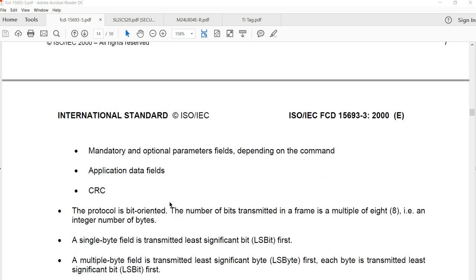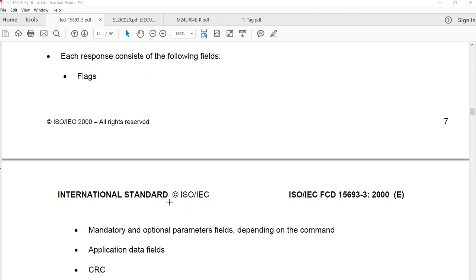Similarly, the response, say if you are trying to read the memory blocks, could have nothing in the parameters and probably the 4 bytes of data read. If it's a write operation, the response can be just a success, saying that the write is successful, and the data could be nothing. However, the CRC is always present.